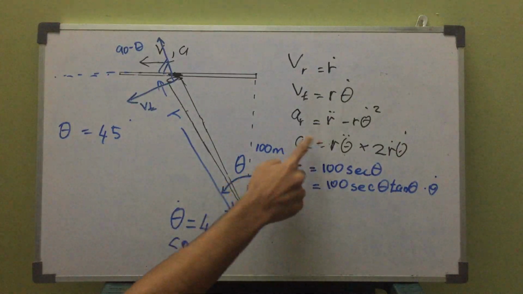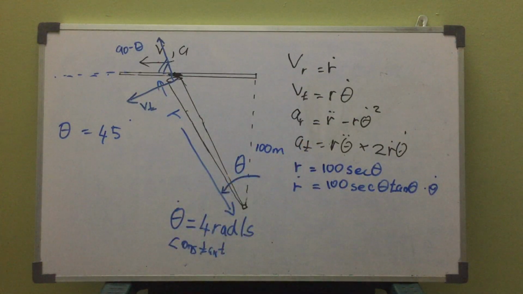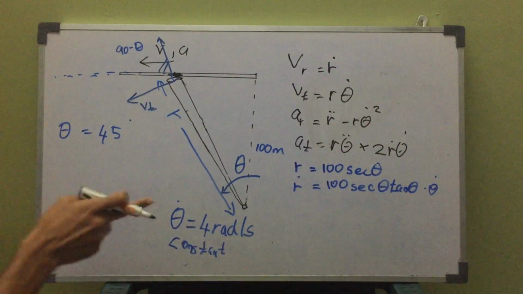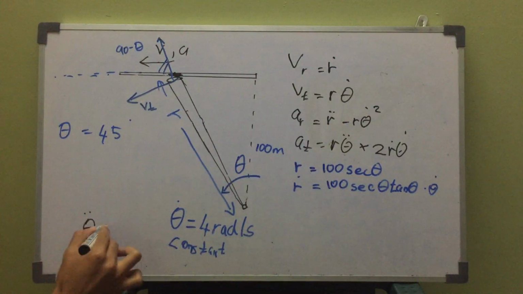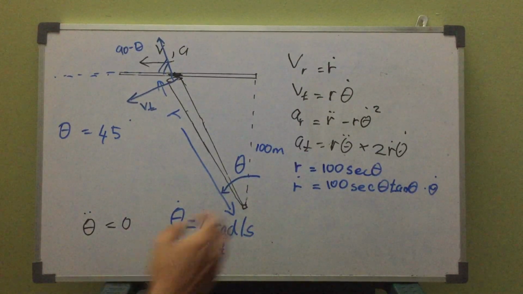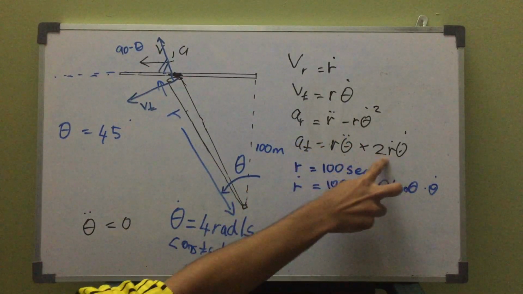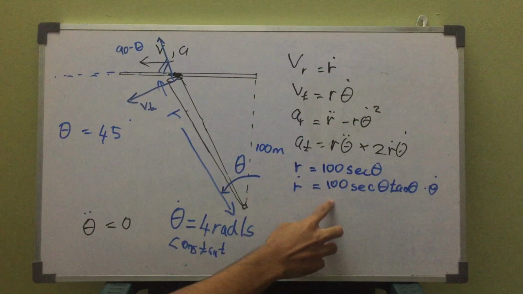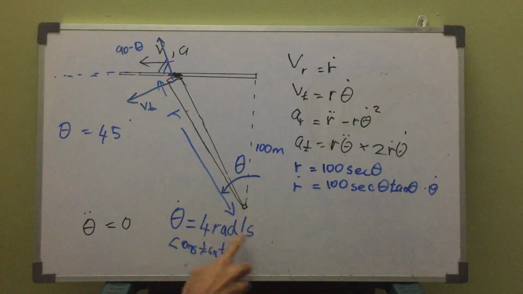Likewise, for finding the value of a transverse, you need to find theta double dot. However, the main thing I have already told in this video in the beginning part, as theta dot is constant, if we differentiate it, theta double dot would be 0. So the point over here is, when we are differentiating any constant value, it gives the result of 0. So it would be very easy for us. So this part would be 0, and when we are considering this 2 r dot theta dot, by substituting the values we can get the value of r dot, and after that we can use the 4 radian per second.